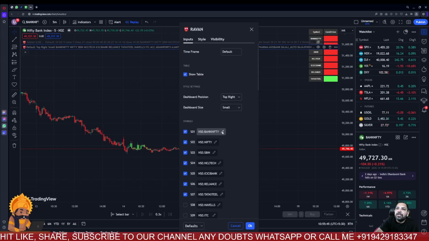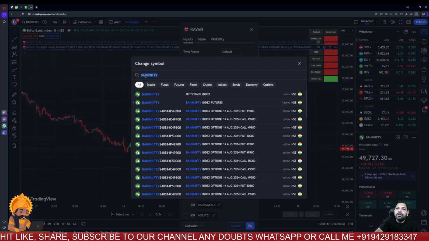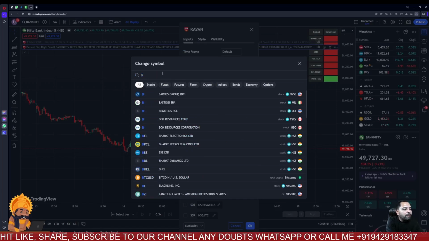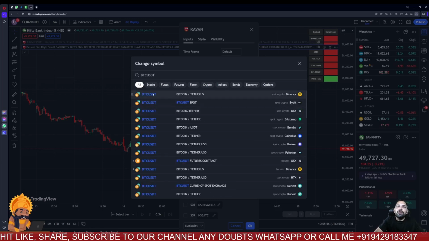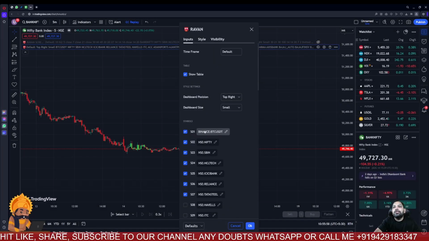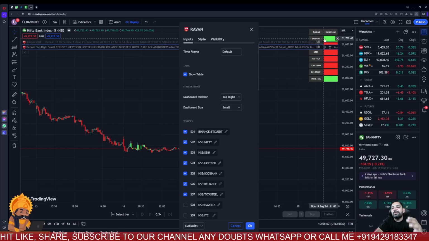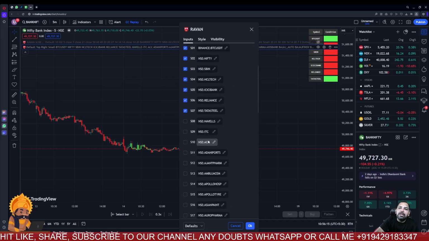You can check mark on this. For example, here it's Bank Nifty; if you want to work on BTC USDT, Tether US, once you click on BTC USDT, the values will be automatically loaded and the chart will be updated. You can see here it's BTC USDT. Buy trend is going on in this specific trade. This condition doesn't matter; it is mainly for display, but I recommend you use this indicator as a buy-sell indicator.